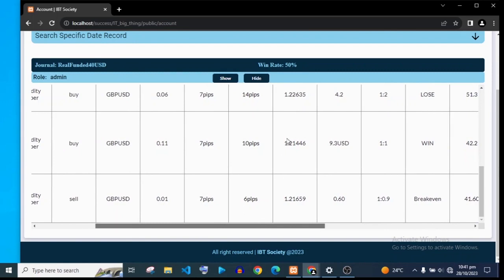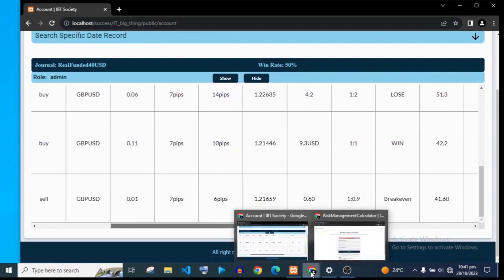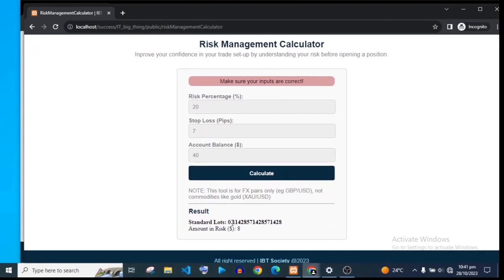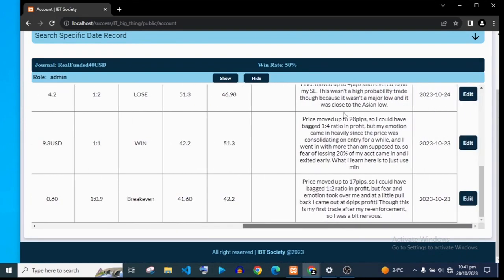So after the trade, I went to my lot size calculator and tried to work out the actual lot size I should be trading. But there was still a problem, because I chose to risk 20% of my account, and as you can see I was advised to trade with 0.11 lot. That was exactly what I did. You can see I did that exactly here, but there was still a problem with that because I was risking a lot. I was risking over 20% of my account.